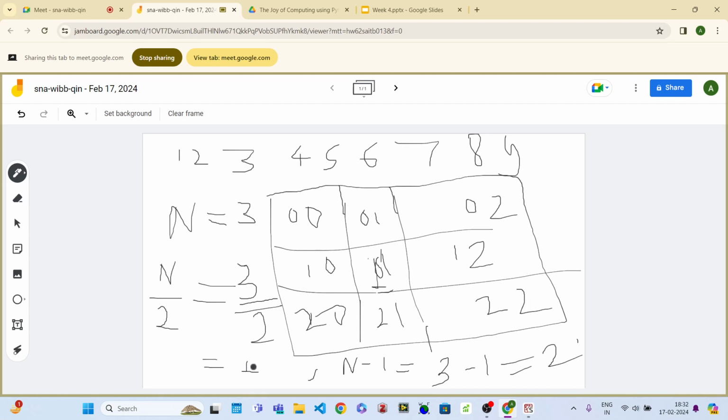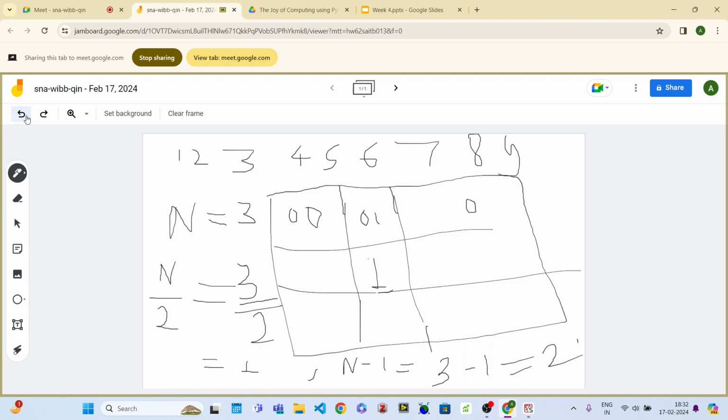So where do you find your number? This is row 1 and this is column 2. So here the 1 can be placed, not here in the middle. Got it? Yes, sir. It is in the middle row, last column.